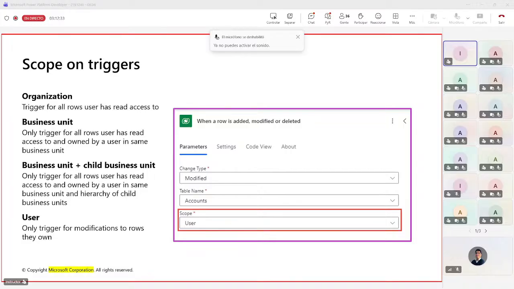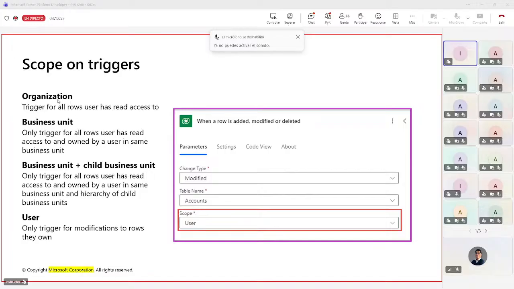So if the table row ownership is organization, the only option for scope is organization. For tables that allow user or team ownership, you can choose from any of these four.